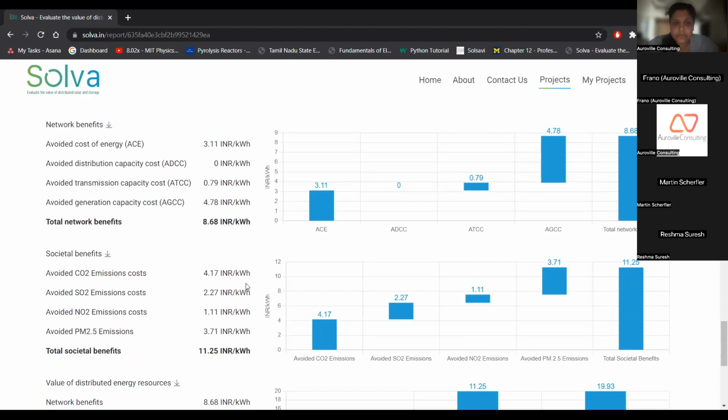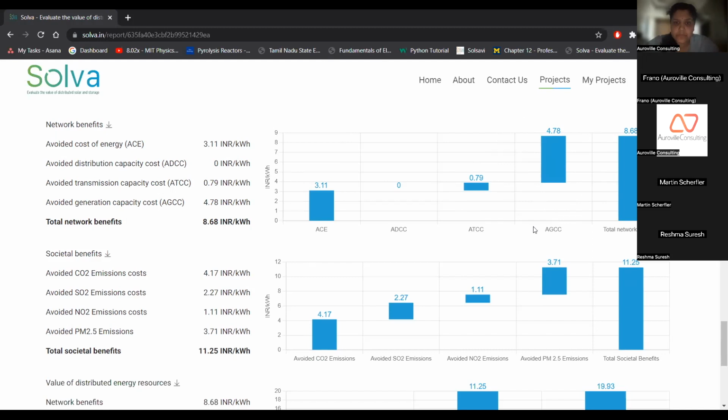Here I would like to point out that the transmission cost and the generation capacity cost see a major avoided cost savings here, as the state load profile that has been introduced relates to a higher coincidence or a higher capacity credit factor, which further contributes to your large generation capacity cost avoided or transmission cost avoided.